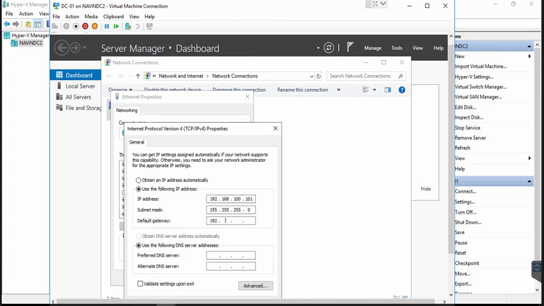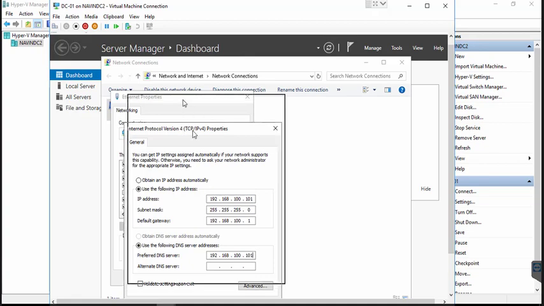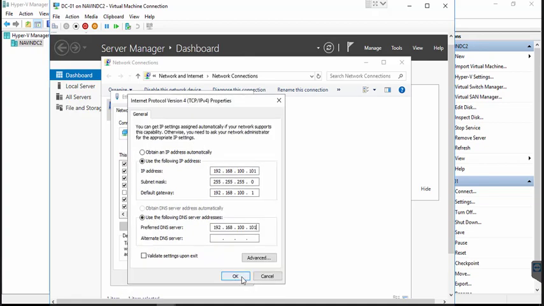Here my DNS will be 192.168.100.1, and provide the same IP address in the DNS, because we also configure the DNS service on this machine. Active Directory runs with DNS, so you need to install the DNS server on this computer as well, and this will be our primary domain controller.